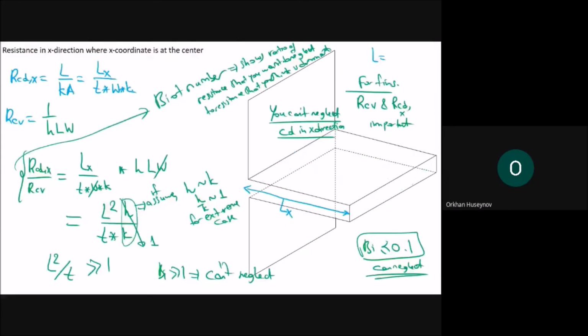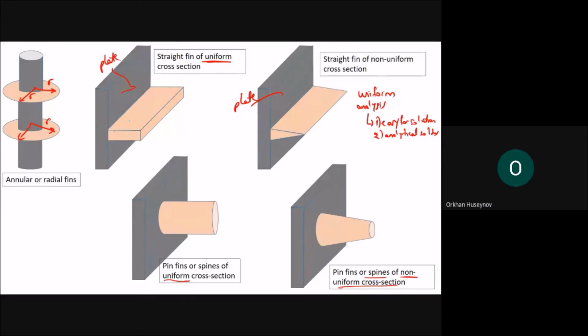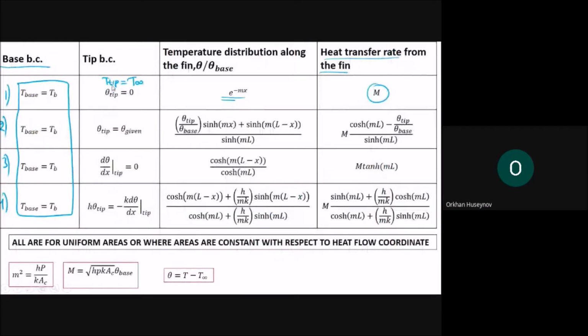Let me go back to show you a clean slide here. The temperature here, for example, is 70 degrees Celsius, and the environmental temperature is, for example, 20 degrees Celsius. Here you have the tip. When is it possible that the temperature of the tip is T infinity, the same temperature as the environment? The first condition is that the tip temperature is the same as the infinity, and this is true for an infinitely long fin. In that case, you can find the temperature variation with this function here and that function here.